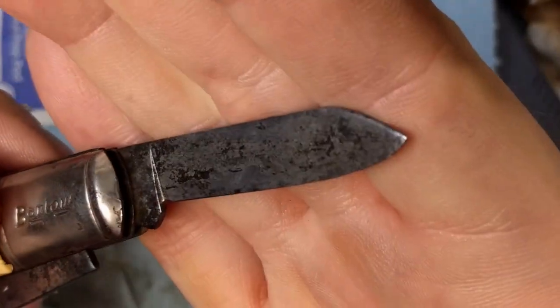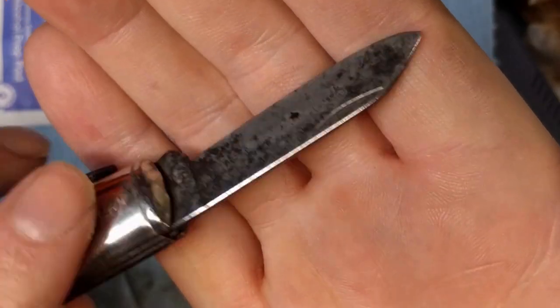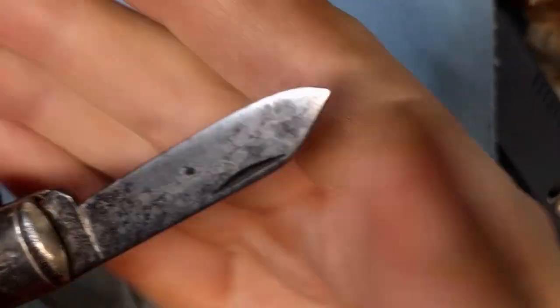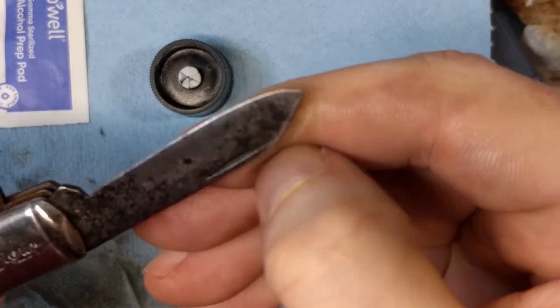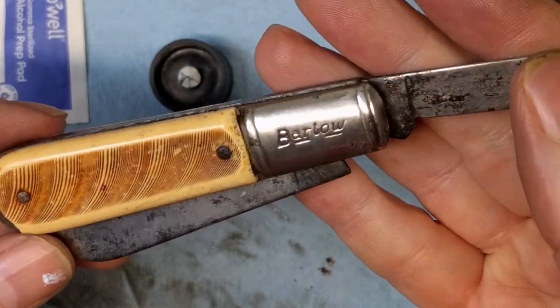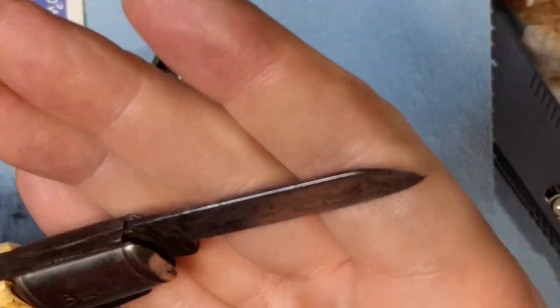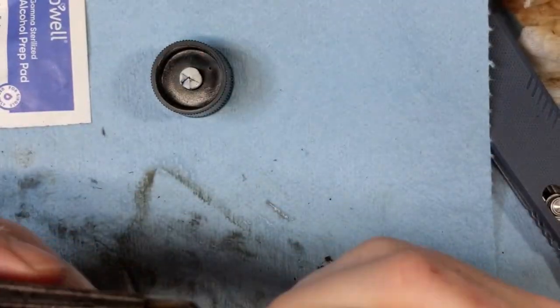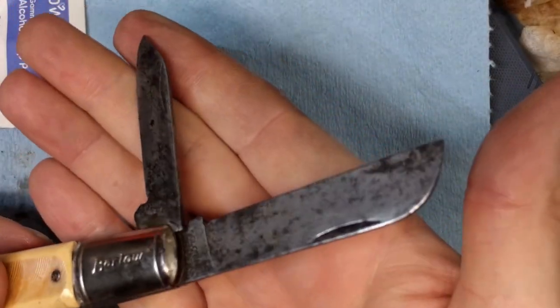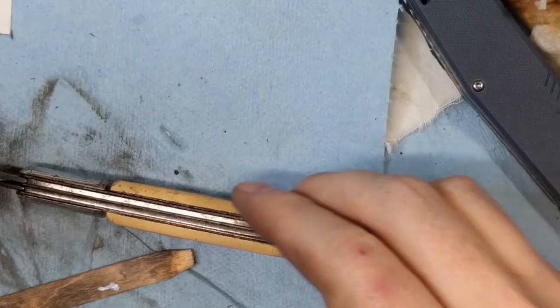Okay, so polishing this blade as well, both sides. Still some little rough spots here on the edge there, so we're still working on that. Just getting it overall polished a little at a time. But it's coming along. Not completely satisfied with where I'm at yet, so we're going to keep on working.